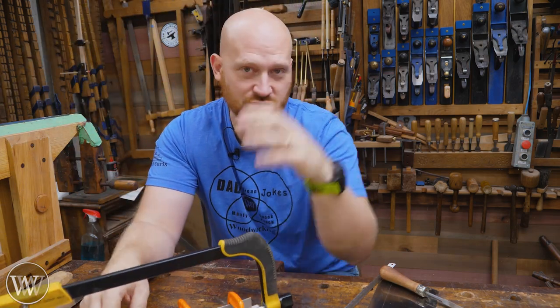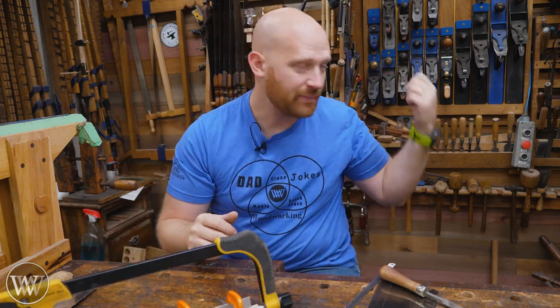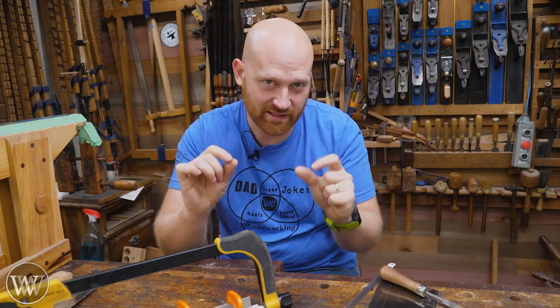So I could use scrap metal for round. I could use shim stock. I could grab a piece of wood and plane it down to the exact thickness I want. Basically, the way you can measure it is if you want, say, 10 TPI, that means 10 teeth per inch. In other words, 10 cuts per inch. In other words, 1/10 of an inch.